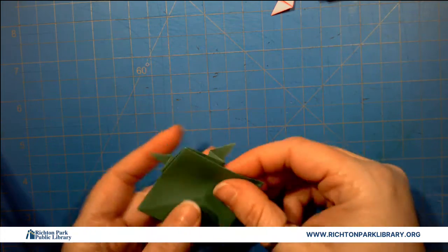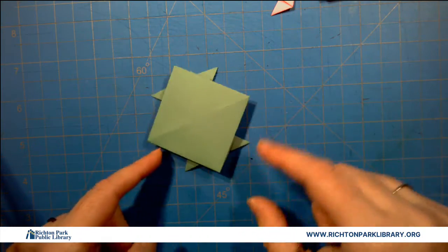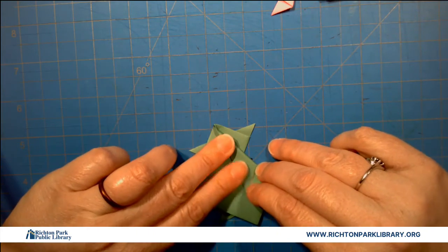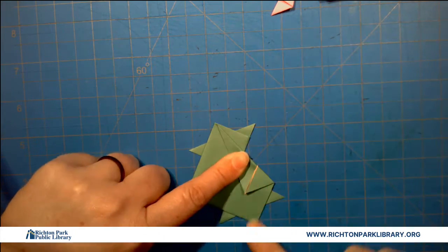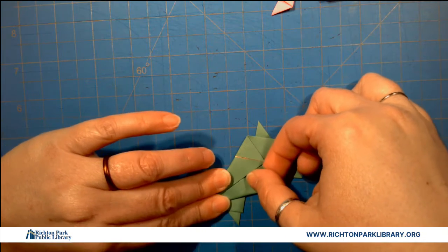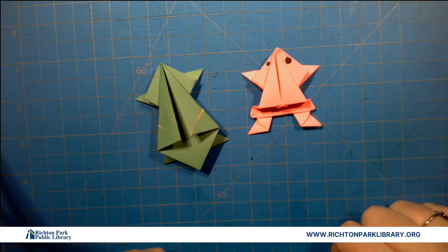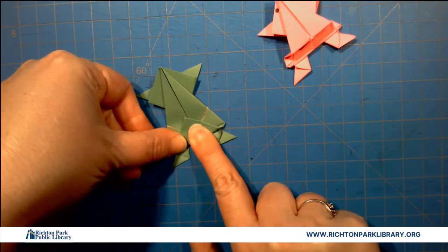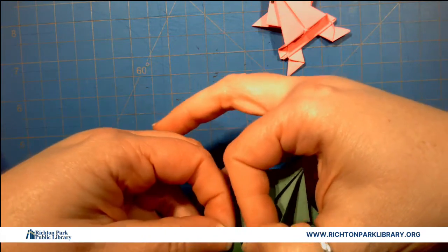And we're going to flip him over. And I'm going to fold this, and it doesn't matter which side. Just be sure it's one of the sides with the feet. And you're going to fold it over to the middle. So when you started, if you wanted to fold it in half lengthwise first, you can also do that. That would kind of help create a line that you'd be able to fold on. You don't have to. It's not 100% necessary. Okay? As you can see, we're getting there pretty quick. So we're going to take this one and fold it. That's going to make the back part. And then I'm going to tuck these little guys in here.